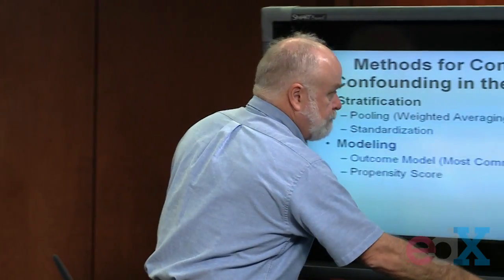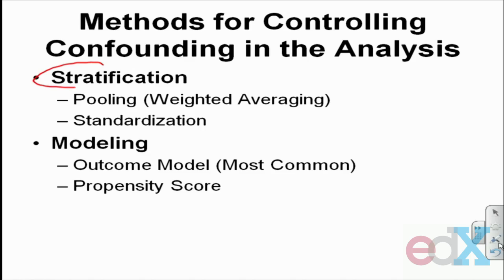Well, now I'd like to talk about one method for doing adjusted analyses. And I'm going to talk about a bunch of methods in this course. But basically, there are two general approaches for controlling for a confounder, for adjusting for a confounder. There's something called stratification. And when I was a student, going back some 30-something years, that's what we learned how to do. That was very common back in the 70s and the 80s. It's not that common anymore. Now we use an alternative approach, which is based on a model, a regression model.